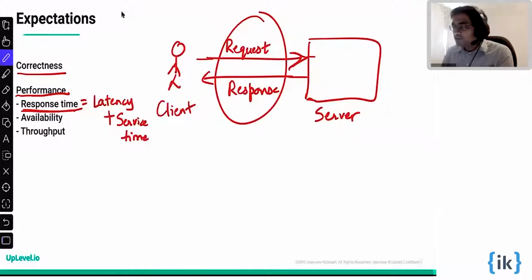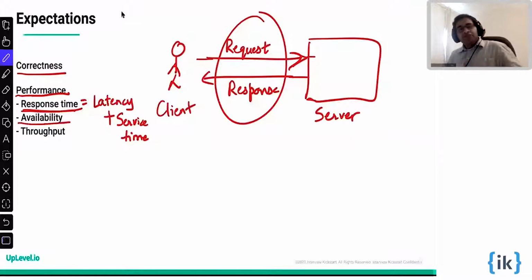And this is something we want to minimize for our clients. The response time should be as low as possible, ideally within a few hundred milliseconds. Large companies like Google and Amazon have found that when you increase the response time for the clients beyond a few hundred milliseconds, then for every incremental increase in the delay by even 100 milliseconds or so, there is a noticeable drop in the ad revenues or in the sales. And so it's important to keep the response time within a few hundred milliseconds.